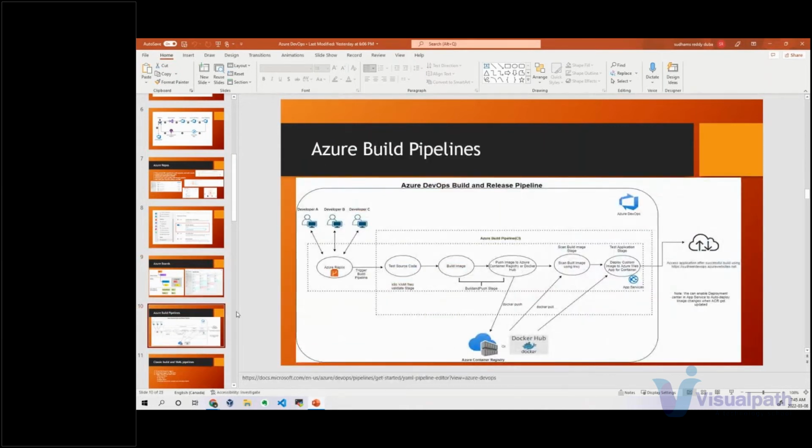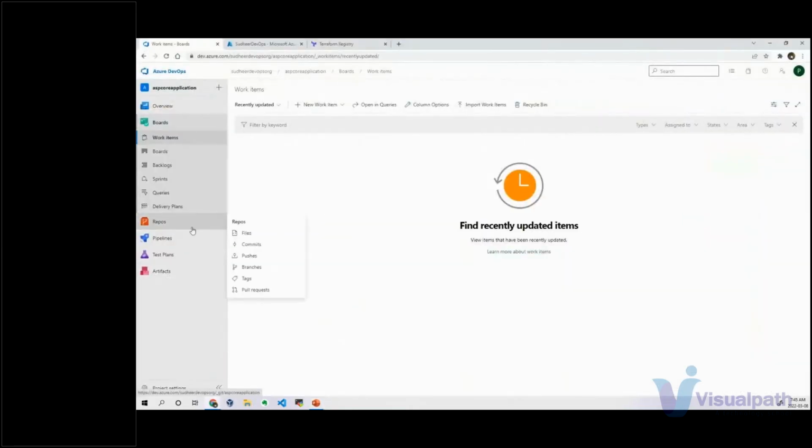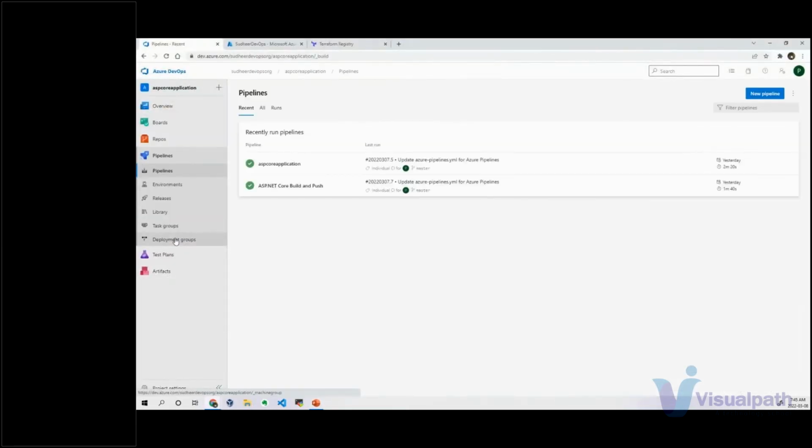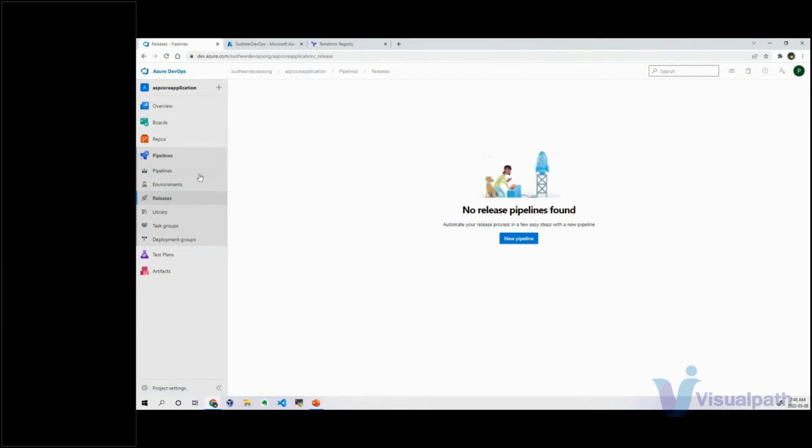And then the next important thing is CI/CD pipelines. When you want to build CI/CD pipelines in Azure, what can we do? In Azure, we have a service called Pipelines. There is a build pipeline, which is for continuous integration, and there is a release pipeline, which is for continuous deployment. In the previous older version it is called build pipeline, and in the new portal they have renamed it to Pipelines. This is the build pipeline, and this is called the release pipeline. This is for continuous integration, and this is for continuous deployment.